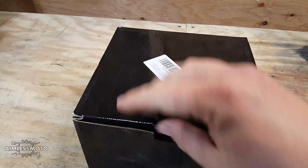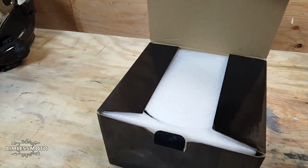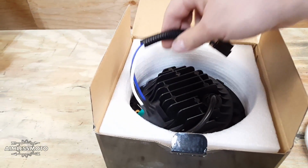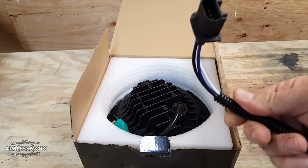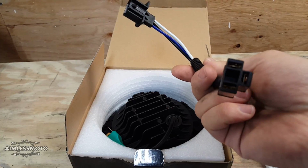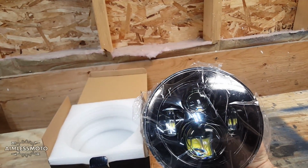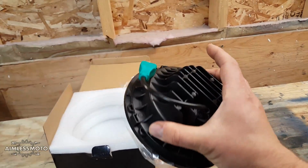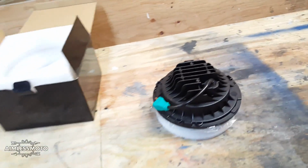It came in a fairly nondescript black box. Nicely packaged and protected. Comes with a jumper to go from what looks like, I don't know what that is, 889, something like that, series, to a H11 or H4, looks like. You can see all the Cree LEDs inside there, behind the reflectors. That's all the yellow things. Fairly narrow, and it has the H4 connector that I need. So let's get to taking the one off the bike.